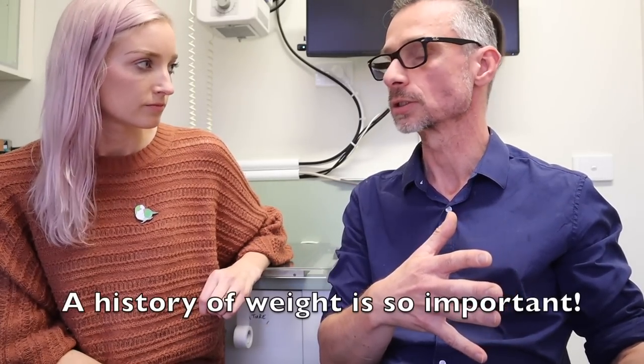Every individual bird is slightly different, so I don't have a set weight that a bird should be. I look at their previous weights, their histories, and also feel their body condition. A drop of even 10% can be significant. One thing that's very tricky is just looking at your bird for weight loss — it's very hard to see because of their feathers. They fluff their feathers up and they look the same. So often what we tell clients is to look not only at the eating — because a sick bird is still hungry and will go to a food bowl and mess food around, but not actually eat it. Look at the droppings as well; if the bird isn't passing droppings, they're probably not eating.